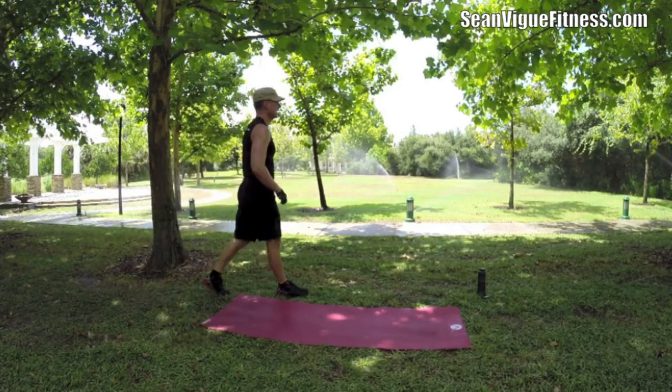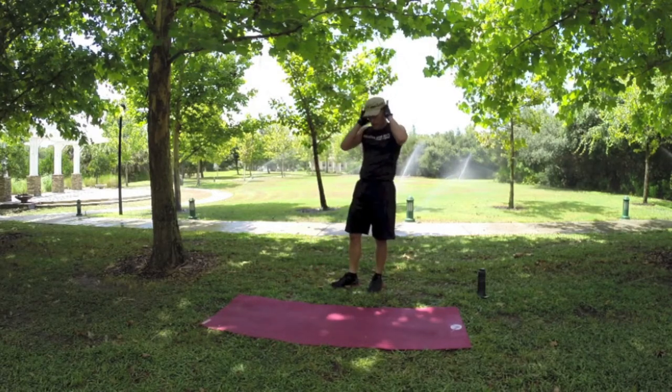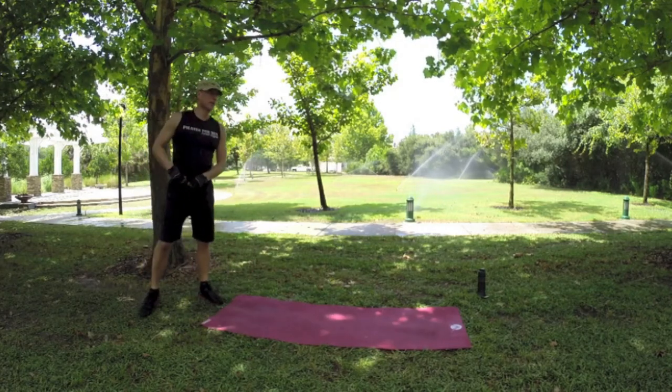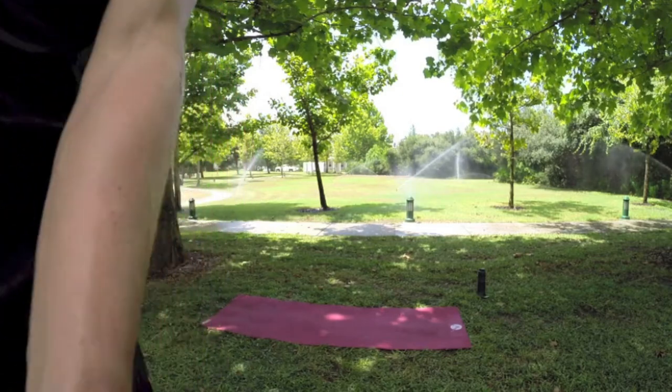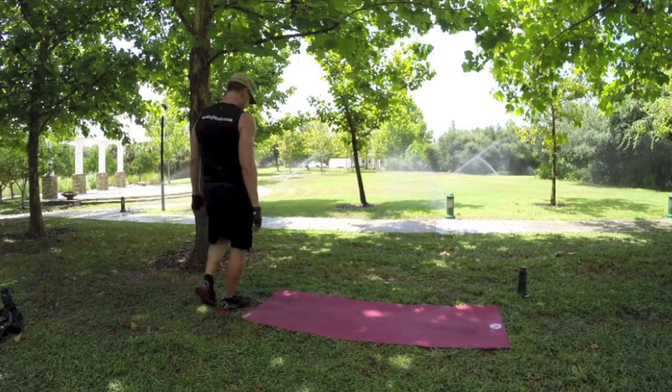Now, one leg walk out into scorpion. Scorpion. It's a scorpion push-up. A little bit different. Gonna lead with the chest. Let's get the crew over here to adjust this. All right, here we go. We're gonna take the right leg up.